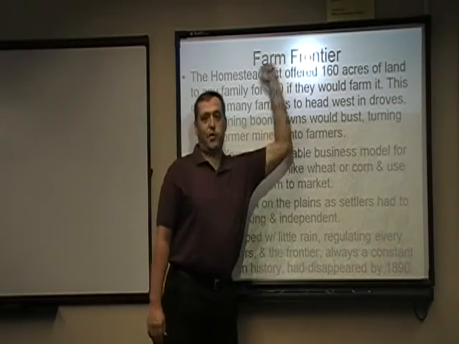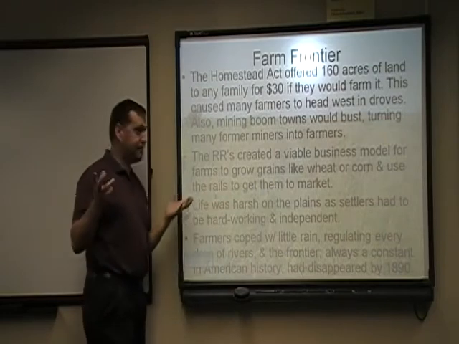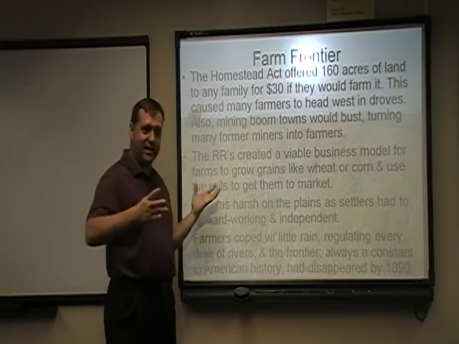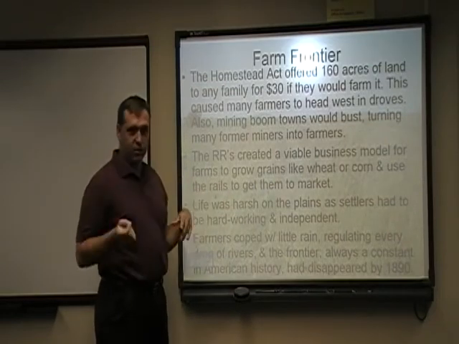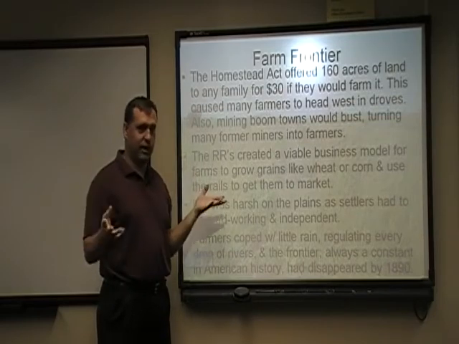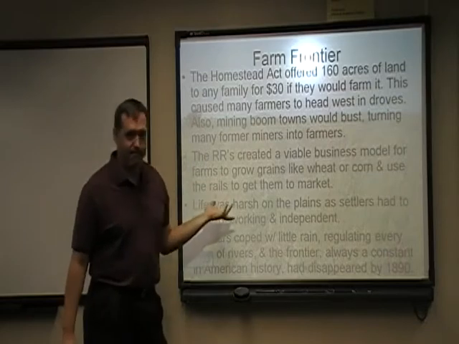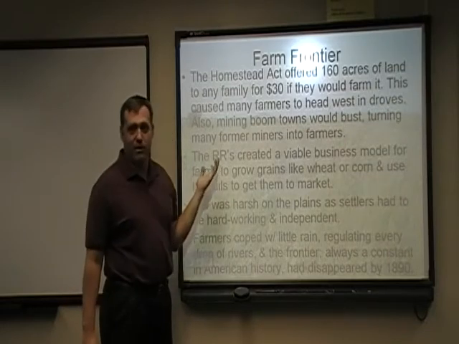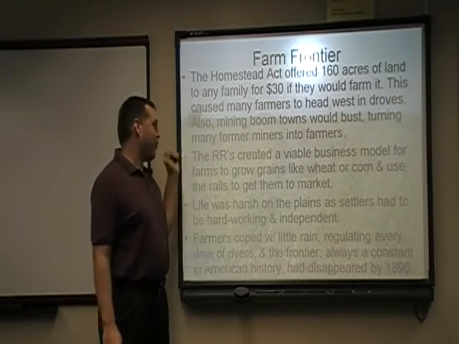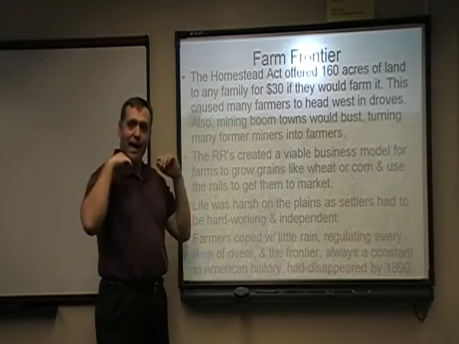So the problem is, of course, you're way out in the middle of nowhere, but you've got 160 acres worth of wheat or soybeans or whatever it is you're growing out there, all right? How do you get it to market? Well, you can throw it all on these wagons, but it's going to take you forever. The railroads are going to be the ones that provide that business link.